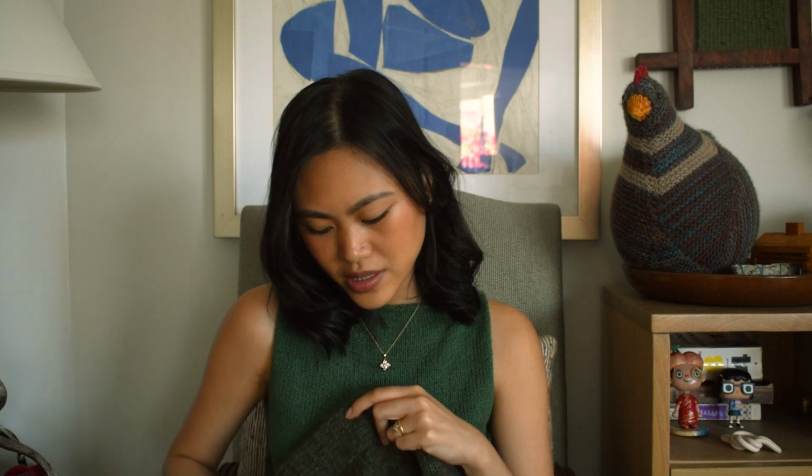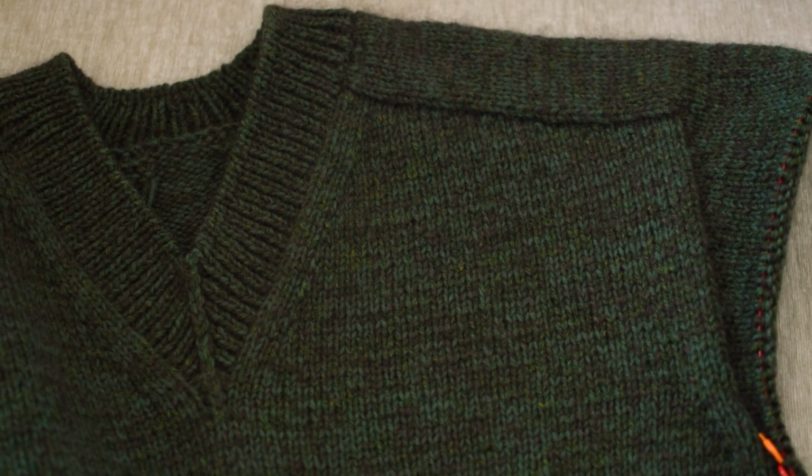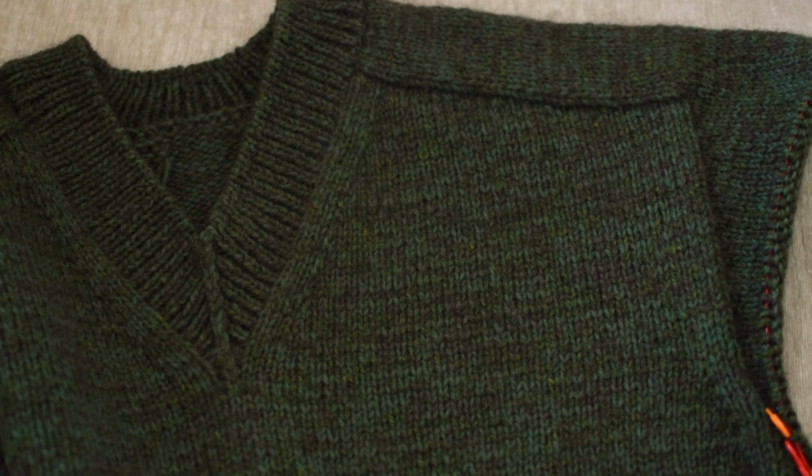When it came to knitting this, I wanted a denser gauge, and so I went down a needle size and used a 4.5mm needle when I was working flat. And I didn't think that my rowing out was going to be that bad, but it turns out that it was actually pretty bad. My purls are a full 2mm larger than my knit stitches.